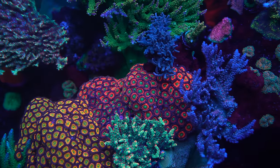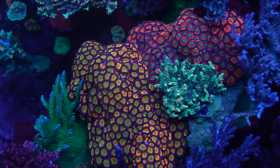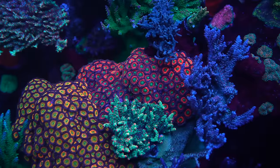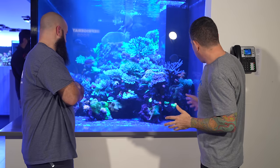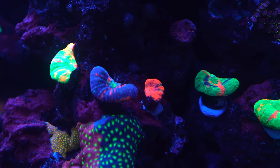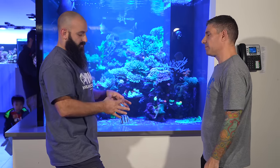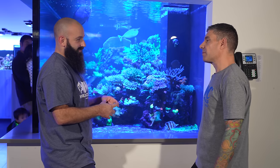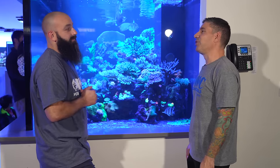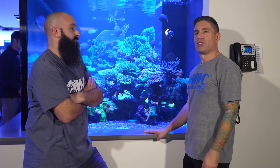We're still fragging this tank every single week. With the new 4000 gallon system coming, it's going to get a little break. The corals are fairly large — some are giant — but I still want to see more growth. This is a working display so we do take a lot of frags out. As for the half scolymias here, they weren't doing well when we were fragging them, but now they're coming back. The skin will come over the edge but it doesn't form a full donut shape for at least six months — and it could take a good year for the full skeleton to develop.